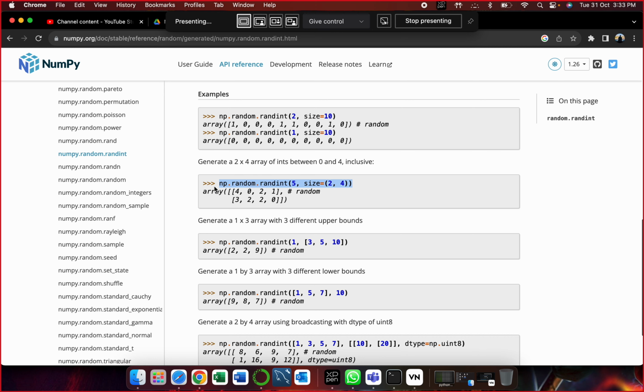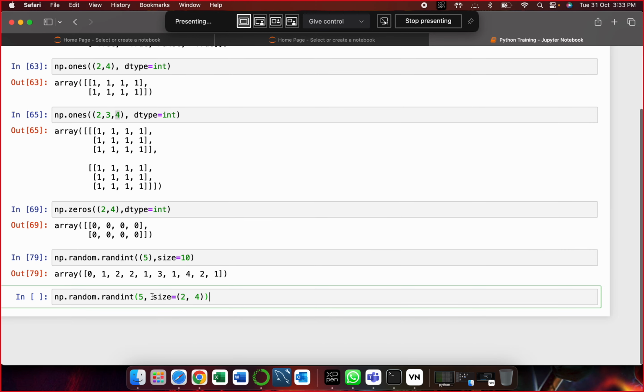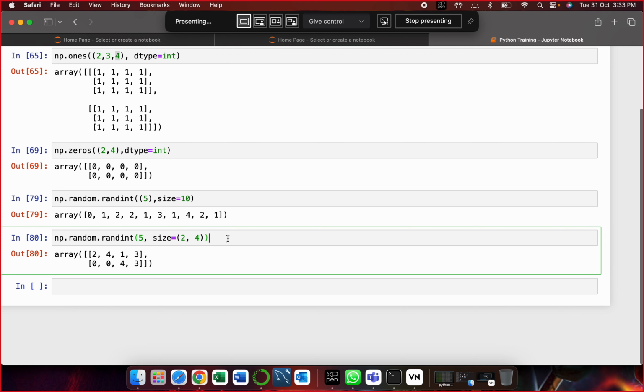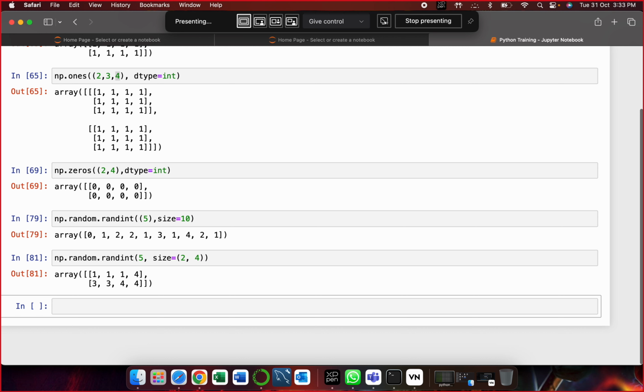Let's take this example. Let's see what output we get. So what we are doing is we are defining this to be of size 2 by 4. So the values will be from 0 to 4, and the size will be 8. So it's 2 rows, 4 columns, and I'll have values from 0 to 4. No more than 4 values would be here. Every time I run this, I'll get different numbers because it's a random number generator. Fine. It's generating the numbers randomly every time. That's how randint works for you. Let's take it another way.